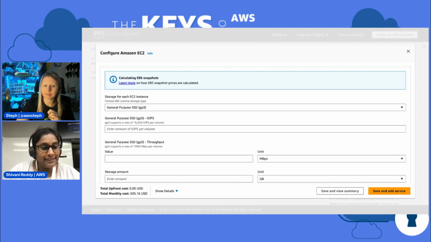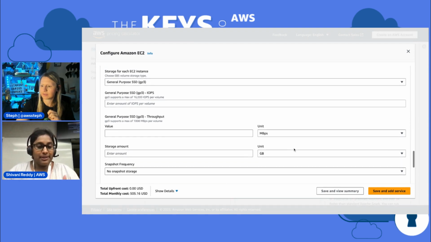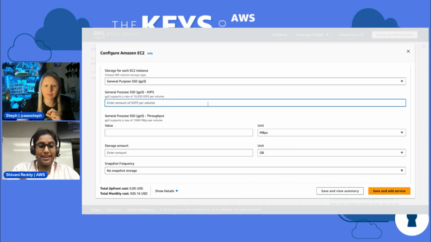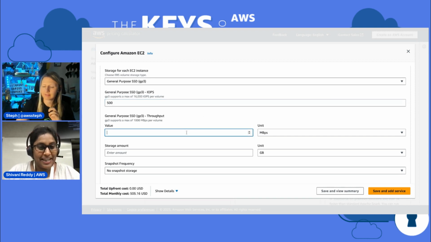Coming to the IOPS, depending on your application, you can choose any IOPS. Let's say we will just choose about 5000 IOPS in this case. And if your application requires additional data volumes, you can always choose additional GB volumes. But in this case, firstly we are going to choose the throughput. So let's make it 300 Mbps. This is the throughput, and then you can have maybe an additional 500 GB of data volume.